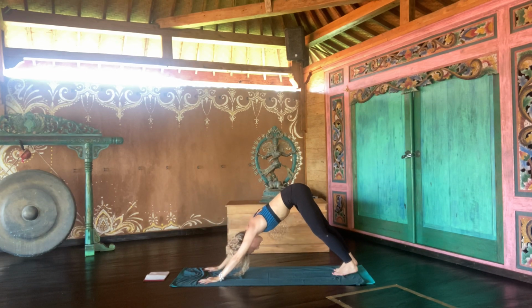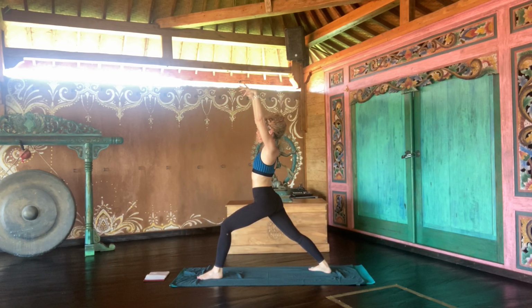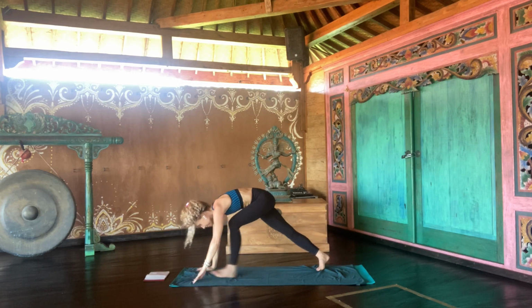Switching sides. Right foot at 45. Left foot forward. Back heel down. Inhale, arms up. Stay for your breath out. 2 deep breaths. Inhale. Exhale. Breathe in. Breathe out. Last one. Inhale. Downward dog as you exhale.